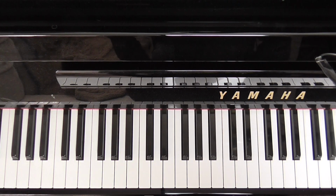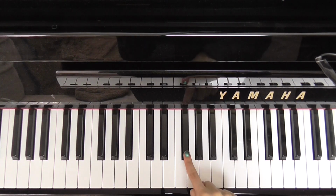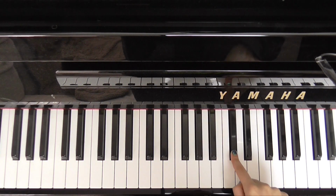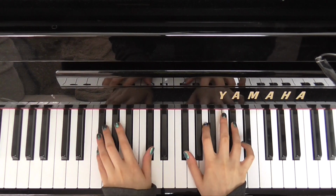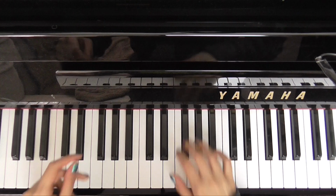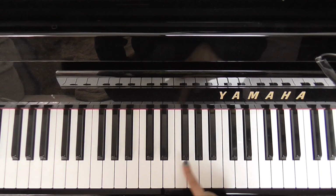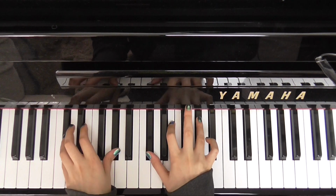Okay, so to begin with, the chord that we're going to need to start is an F sharp minor. So that is F sharp, A, and C sharp, and in our left hand, just F sharp and C sharp. The next chord that we're going to go to is a C sharp minor, which is C sharp, E, G sharp, with a C sharp and a G sharp in the left hand.